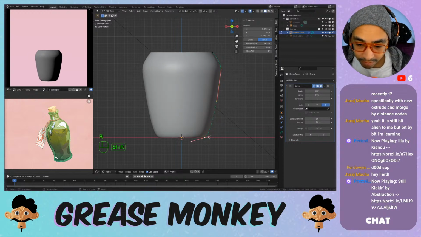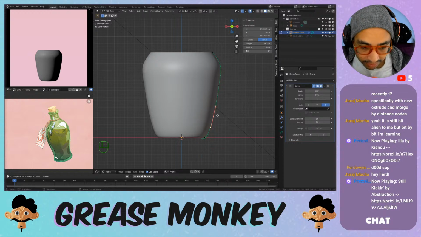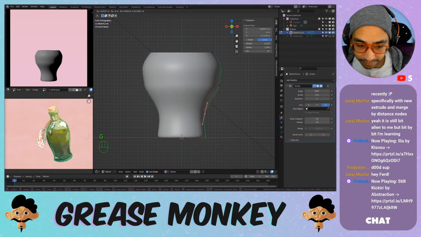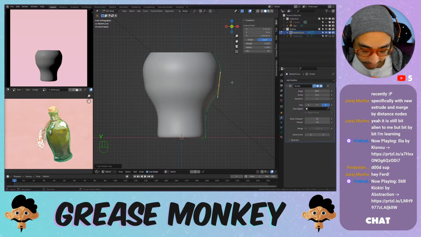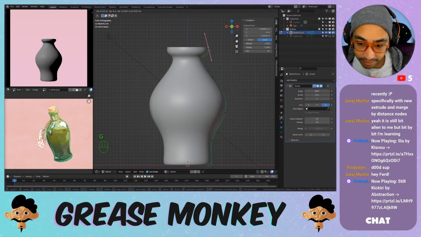There we go. We're going to add in another point here, so we'll subdivide it between those points. We'll bring it in. There we go. Now, if I want to add in another point, what you can do is control click and right click. That's what it was. Oops. So click the last point, control click, right click, and then you can add in another point there.